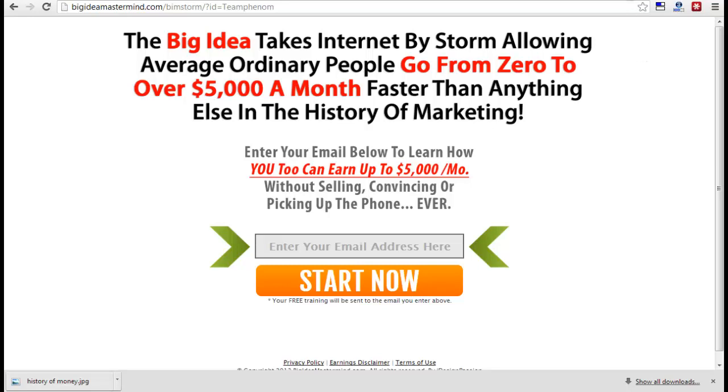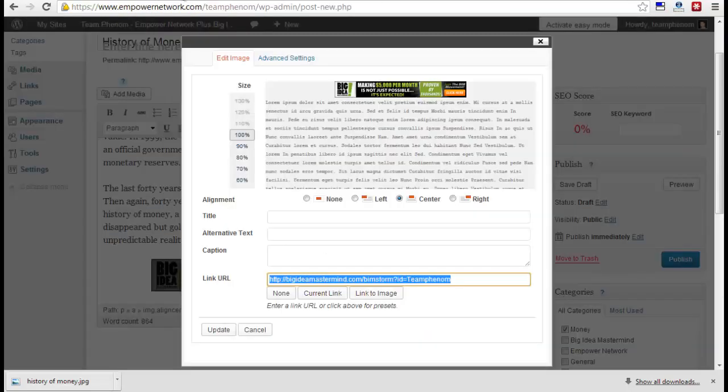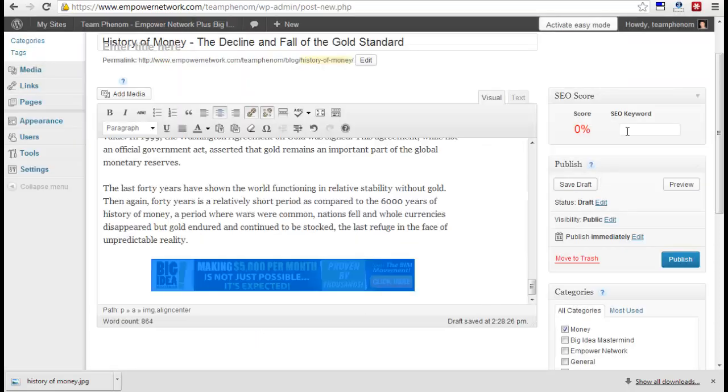So, after you have all that, and everything is good, now you can check on the keyword density. Some people use it, some people don't. So here is an SEO score. It's a plugin that comes with your Empower Network for free. That's just a perk of getting involved with this Empower Network viral blogging system. So I want to put in my keyword here, history of money. It's red right now because it hasn't done a search, so it's like, this blog doesn't have anything on history of money until you put it here and then press enter.